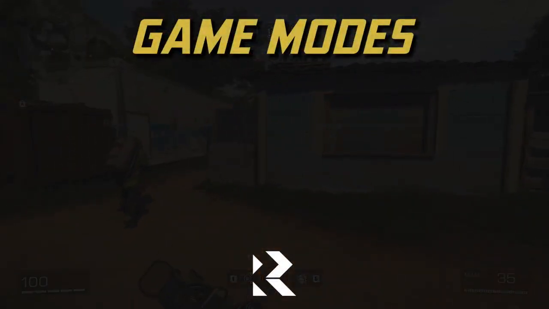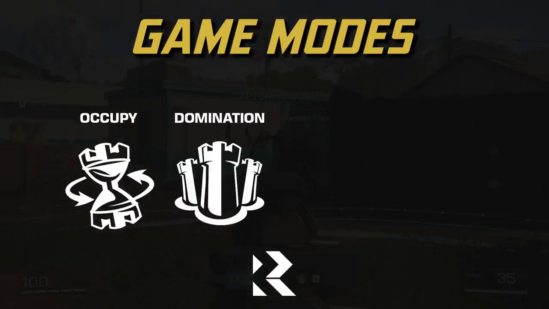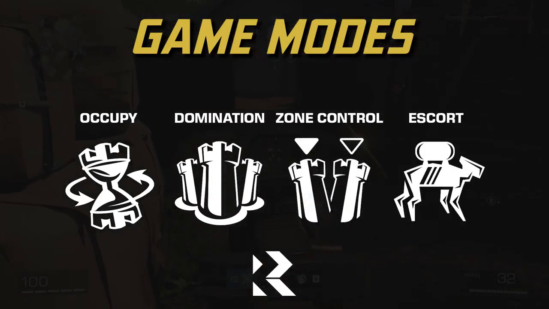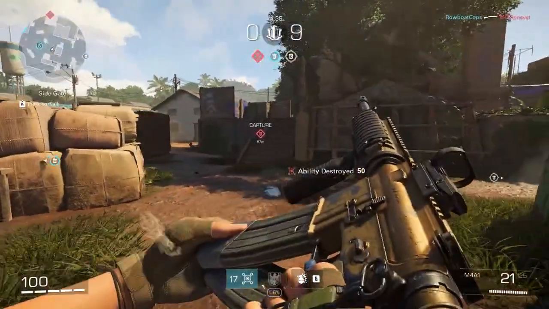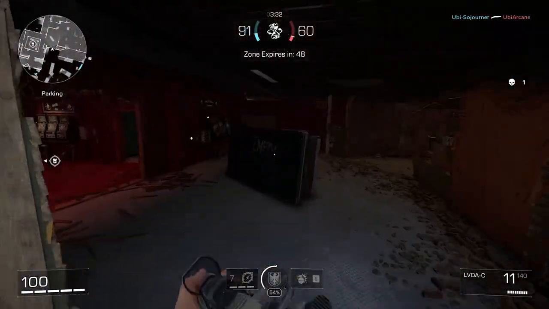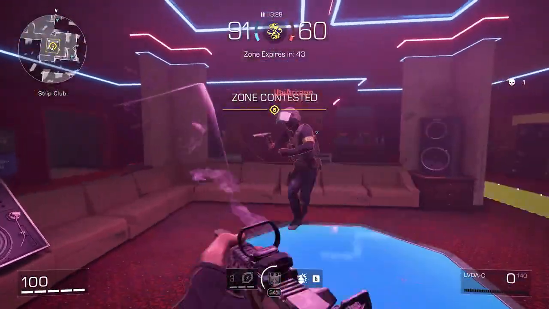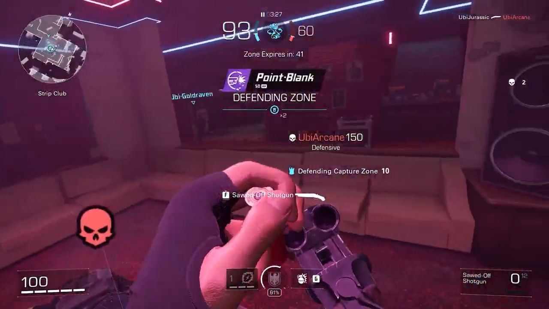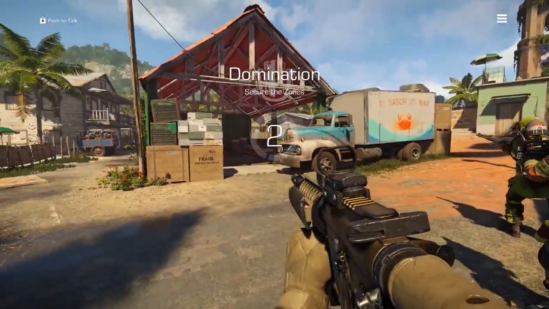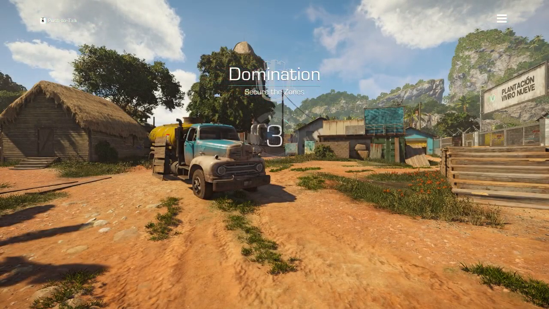Competitive Ranked is a 4v4 playlist that supports 4 game modes: Occupy, Domination, Zone Control, and Escort. While similar to their casual playlist counterparts, some rules have been changed for Ranked. In Occupy, the zones rotate in a predetermined order. No randomized points means your team can plot their next move onto each point. Domination allows each team to play a side of the map for 5 minutes before switching sides at halftime to play again on the opposite side.